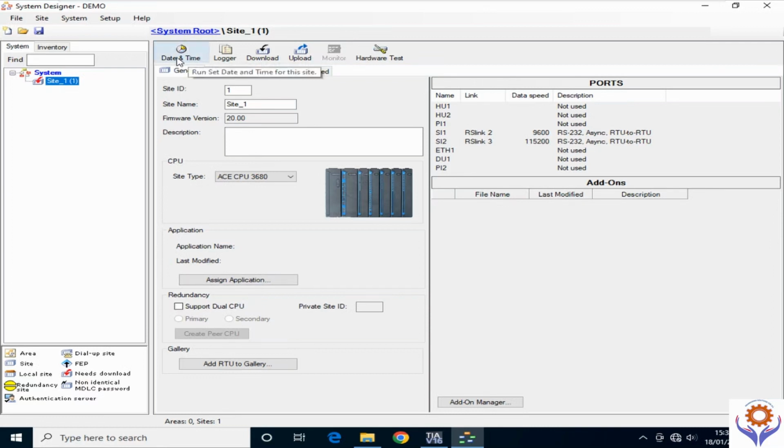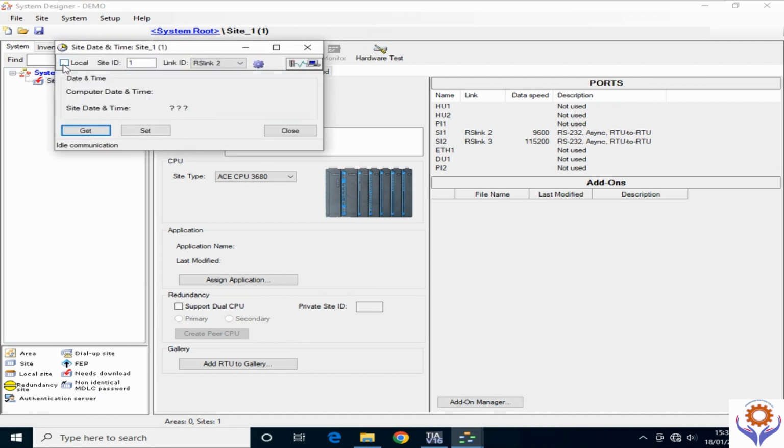See, here you can see date and time. This one, if you double click, you can give local, and you can get the date and time from the site, because if it's connected with local sites, you can take it directly. If you are connected with remote sites, you can take the site date and time from the particular network, and it will get the reading from the site, and you can also set the reading from the computer date and time to the field through these sets.